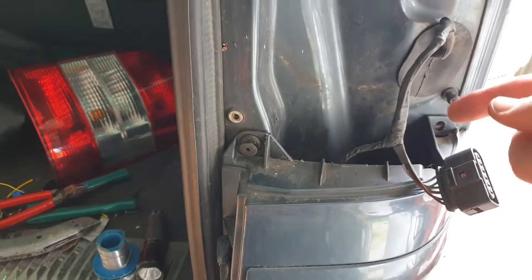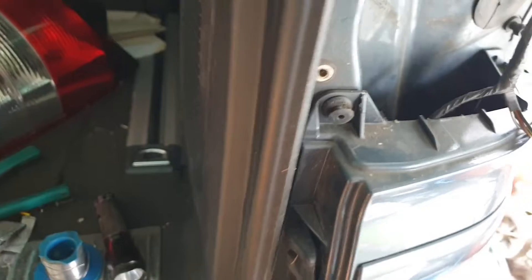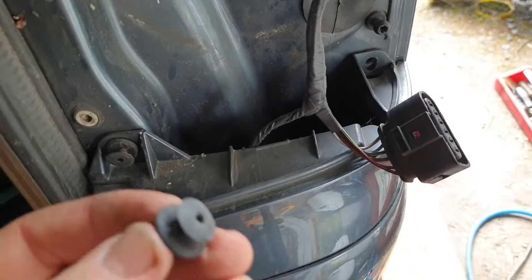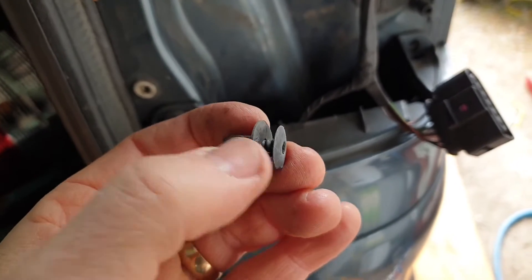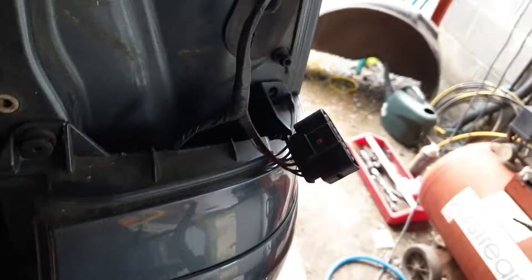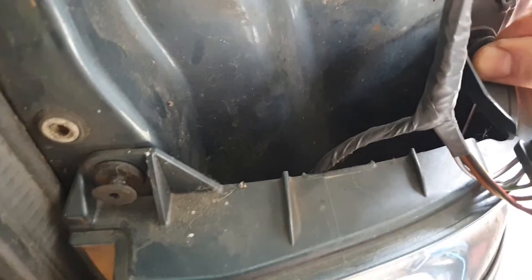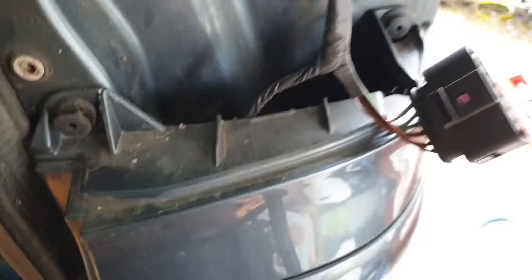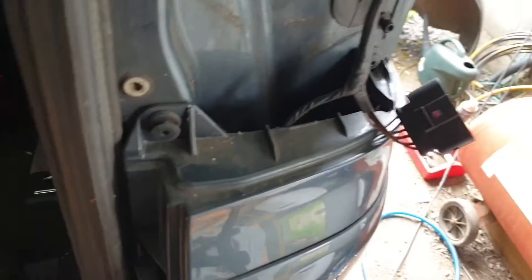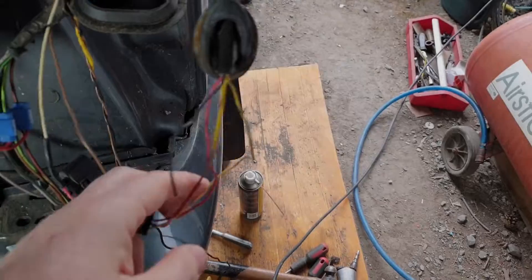Because it's got a 90-degree bend at the bottom to get through, you can take this trim off. These fixings — you just pull the center up, then pull the whole thing out. When you're putting it back in, just push it in — same as putting this back in, pop it in, wiggle it, give it a bit of a push with the butt of a screwdriver if they don't go in easy, a little tap. Yeah, it's not pretty.